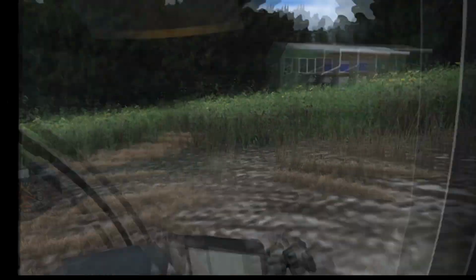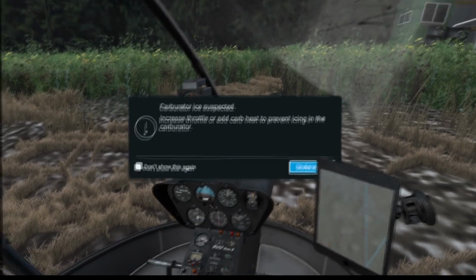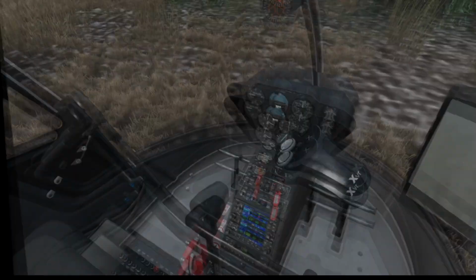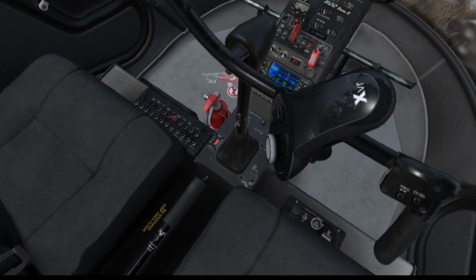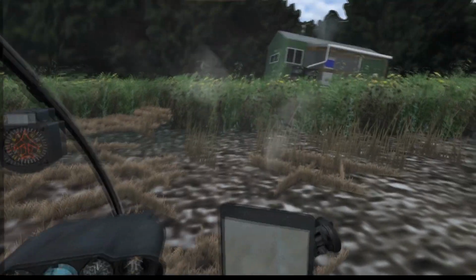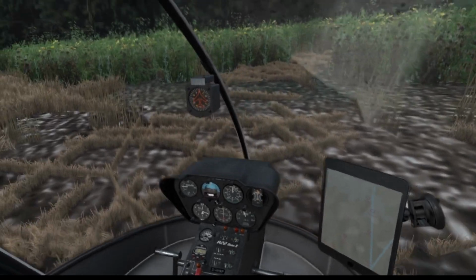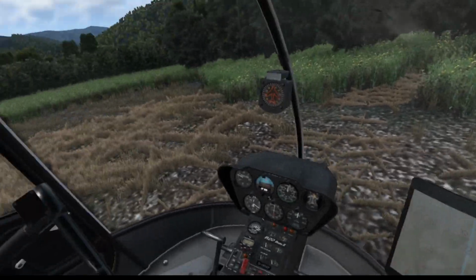Right. Let's go see if we can find some deer. Oh, I'm just going to show this off. Quite bad icing today. Right. Hopefully I can fly this. It's going to be super sensitive compared to what I'm normally used to. Pretty messy.